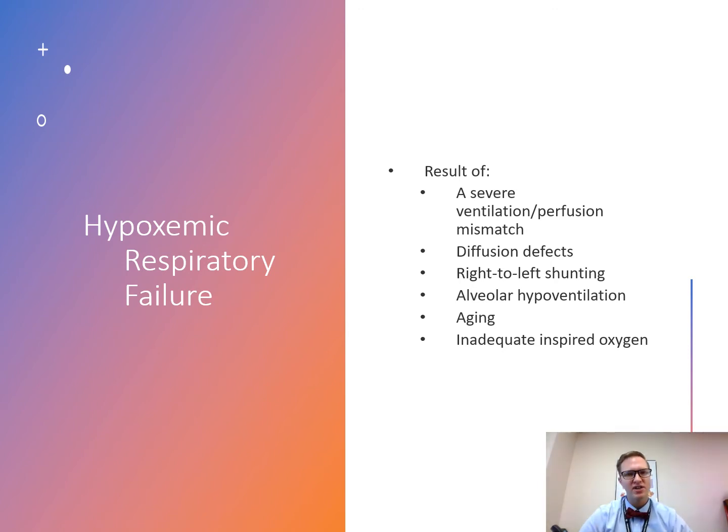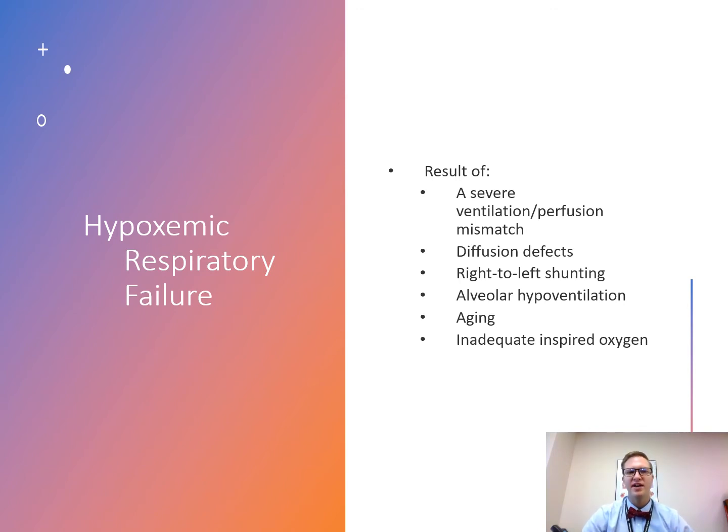So a good working definition of acute hypoxemic respiratory failure is an acute life-threatening or vital organ-threatening tissue hypoxia. I'll repeat that again, and you can slow it down and rewind it. A good working definition of acute hypoxemic respiratory failure is an acute life-threatening or vital organ-threatening tissue hypoxia. In other words, our organ systems are starting to shut down: decreased level of consciousness, BUN and creatinine are going up, LFTs are increasing, cardiac enzymes, and so on and so forth, right?